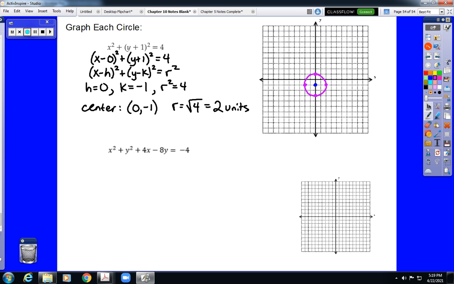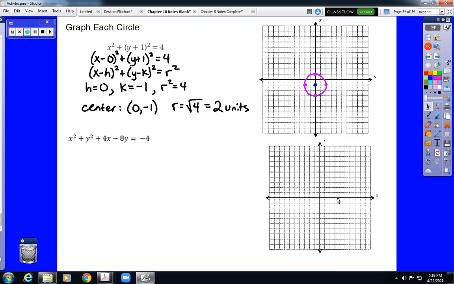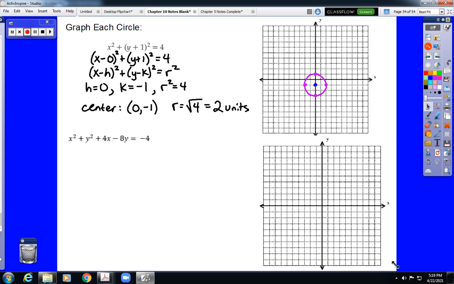Okay, now as mentioned, this next example here is a pre-AP specific example, but on the geometry notes, the regular geometry notes, I have already converted this equation into standard form for you. So pre-AP students, honors prep students, we should know that we need to take that equation and convert it into standard form using our completing the square method.